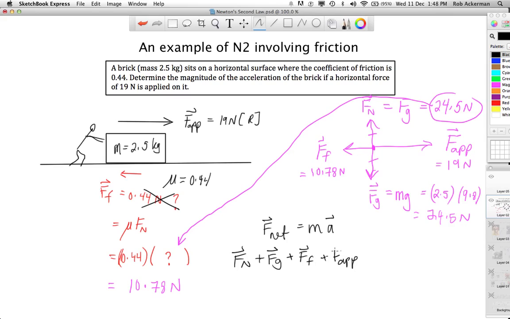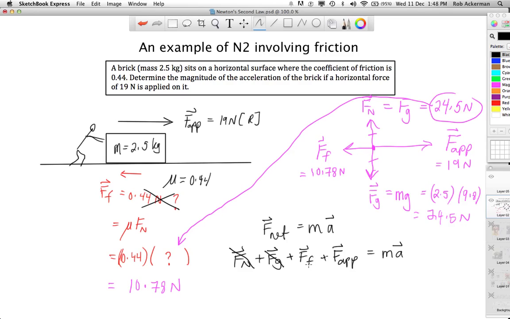Now, I know some of you are thinking, hey, wait a minute, some of these cancel out. And you're absolutely right. For example, the normal and gravity cancel. They are equal and they go in opposite directions. Do you have to write them on this line? I think you should. I think skipping these will cost you points sometimes when they actually don't cancel, because they don't always cancel, as we will see later on. So always write out what the net force is. It means just add up all the forces you see on the free body diagram.